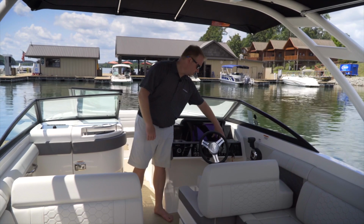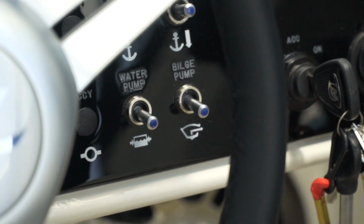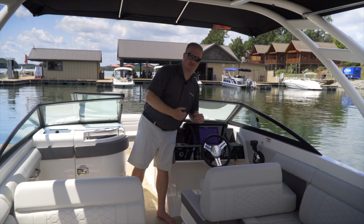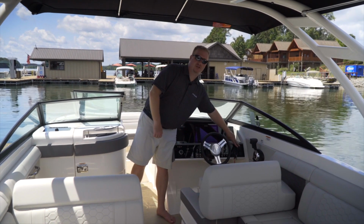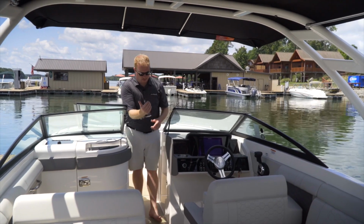As you move to the starboard side, you have your windlass controls, which is an optional feature on this boat. And you also have your key switch, your USB, and your connection to your Fusion. And then you have your hydraulic trim tab controls, which is an optional feature on the SDX family as well. But as we move forward, I want to point out a couple of things.